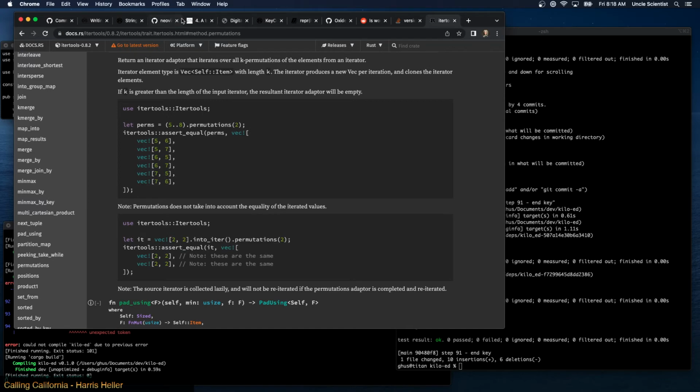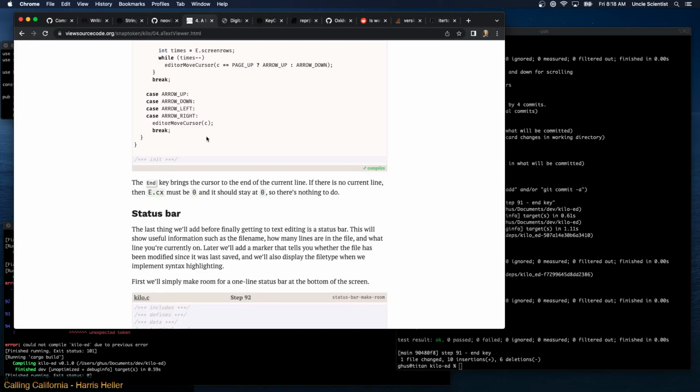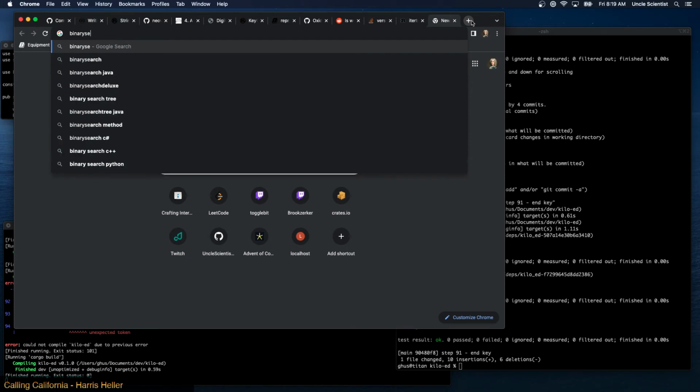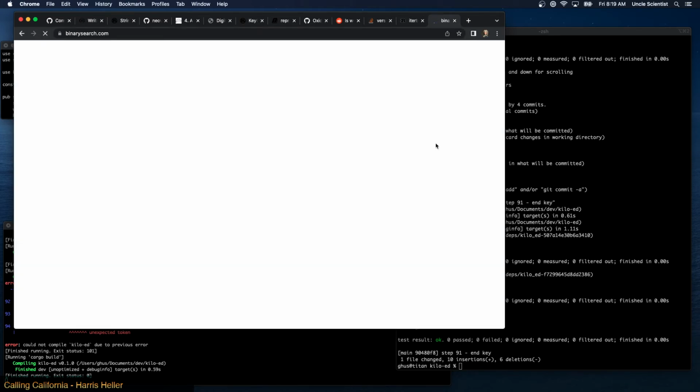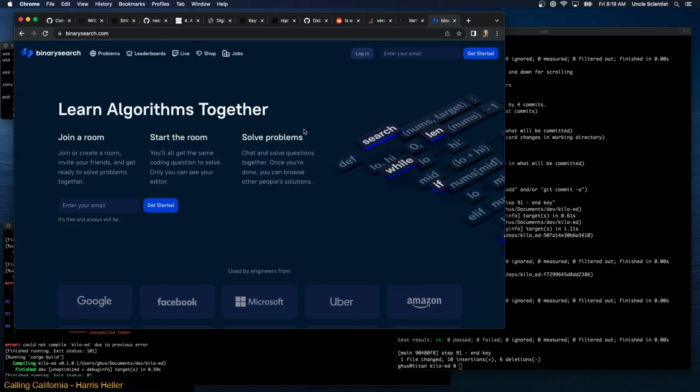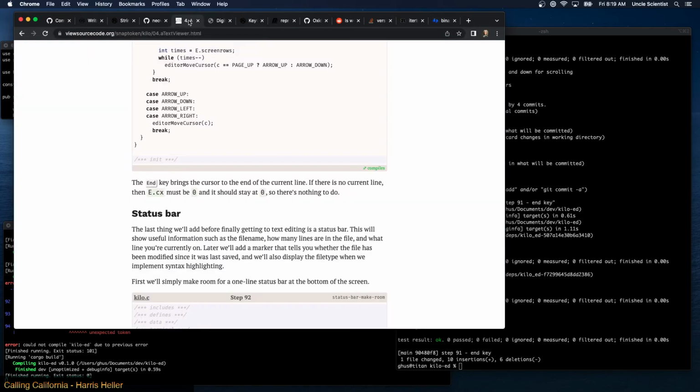Anyway. Binary search has hits for the same problem. Oh, no, I've never used binary search. Oh, okay. Interesting. Thank you for that, Godwall. I'm going to take a look at this. This looks like a dark-themed LeetCode.